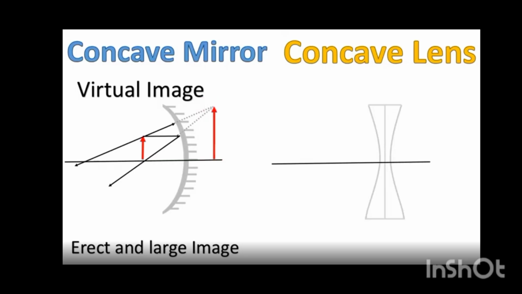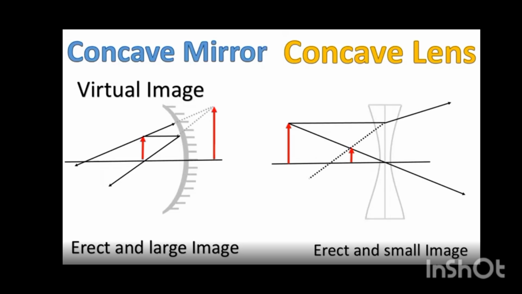Now, speaking about the concave lenses. When beam of light falls on the concave lens, then it will diverge on the other side, but does not focus them, makes them apart. In case of concave lenses, when light beams fall on the concave lenses, then it passes out to the other side, but an imaginary image is formed in front of the object, which is not real but virtual and small.